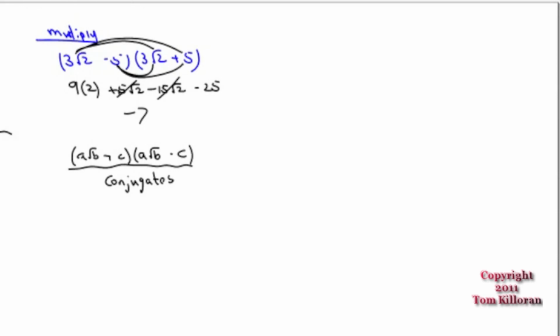So, for example, if I have something that looks like 7 over 3 minus 2 square roots of 5, I can't leave that because it has a radical in the denominator. And this one's a little different because before I had like 2 square roots of 3 or 5 square roots of 2, and I said don't worry about the rational number, just worry about the radical. But if I just worry about the radical here, square root of 5, and I multiply top and bottom by the square root of 5, does that get rid of my radical in the denominator?